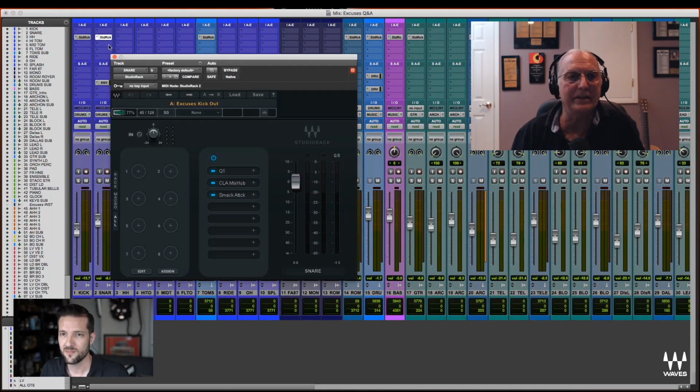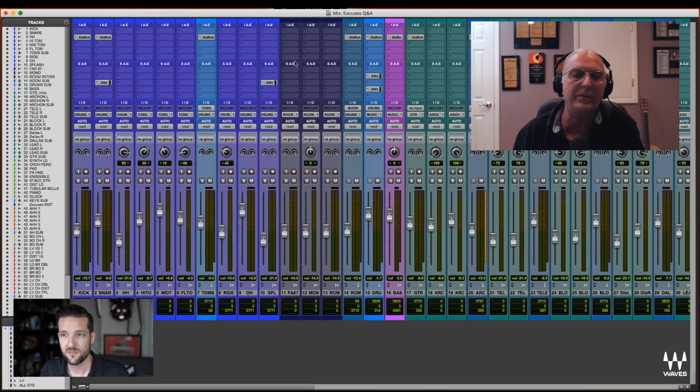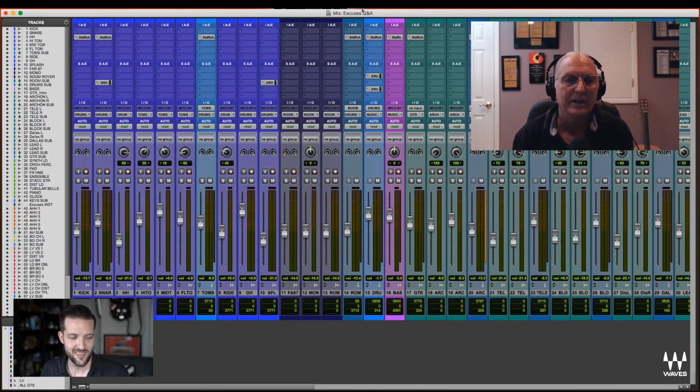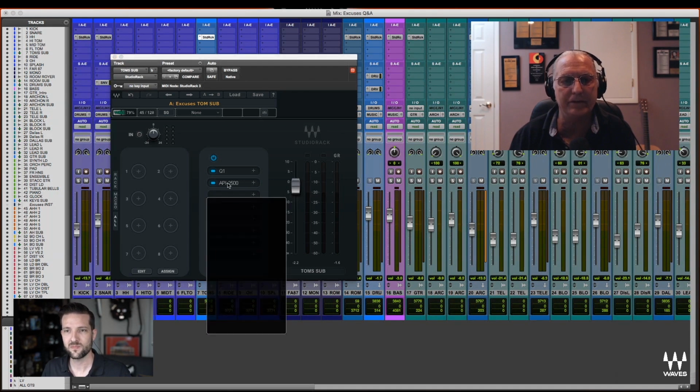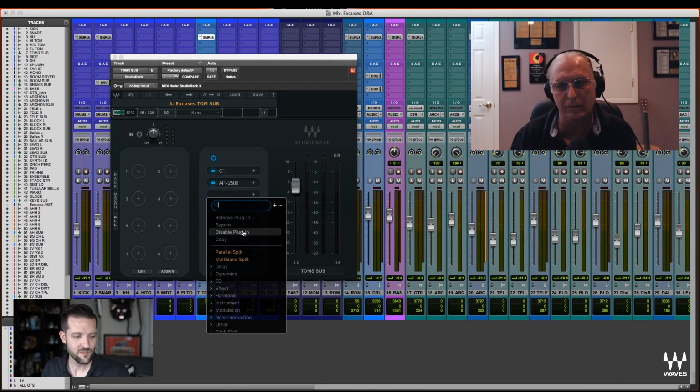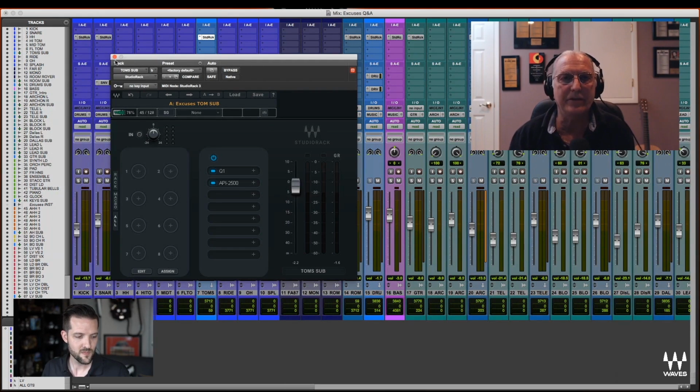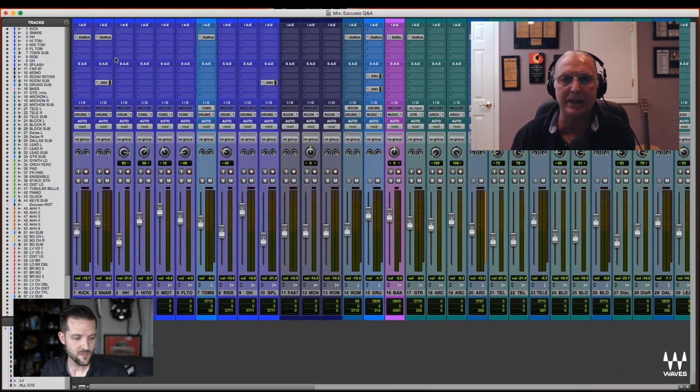And you can freestyle in StudioRack the same way you would freestyle in your DAW. Oh, what happens if I put a compressor? What happens if I put two compressors? And then you can turn them on and off. That's this blue light here. If you right click on them, you can disable them right here or remove them. So you can just kind of keep building and kind of keep saving.